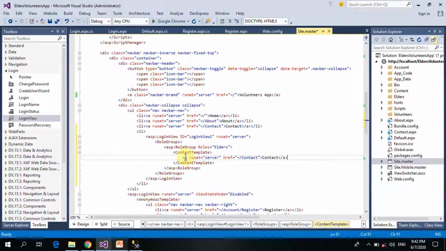Or let me see. I can actually put in a UL navbar. Okay, no problem. So the first one we can just say profile.